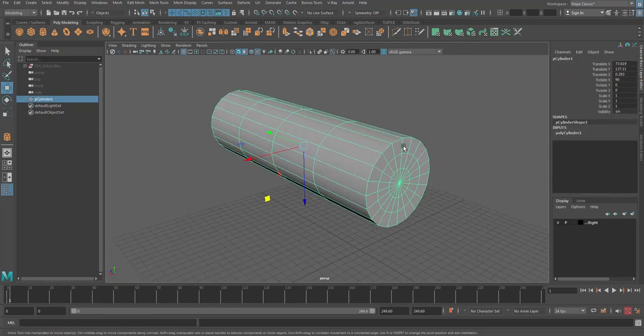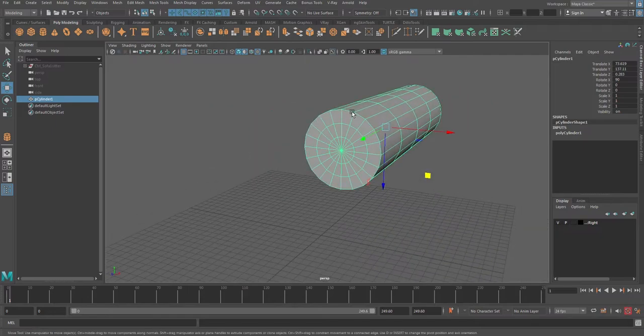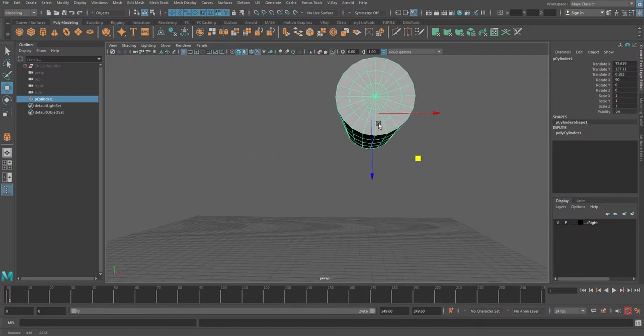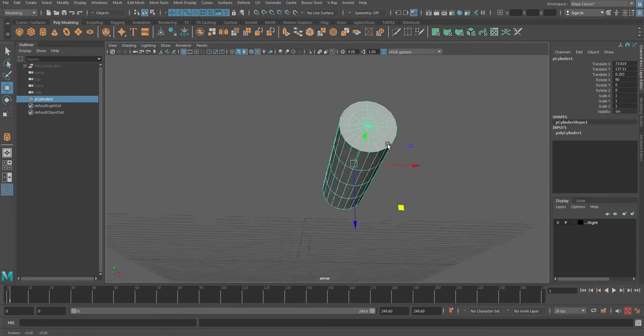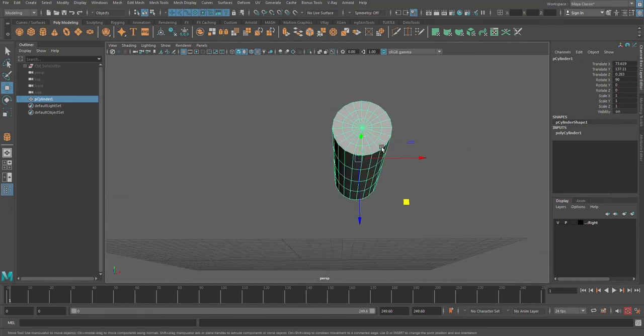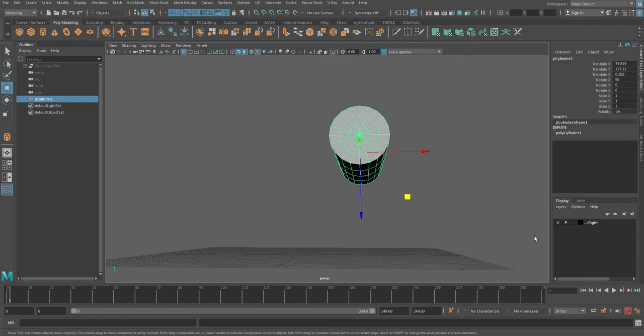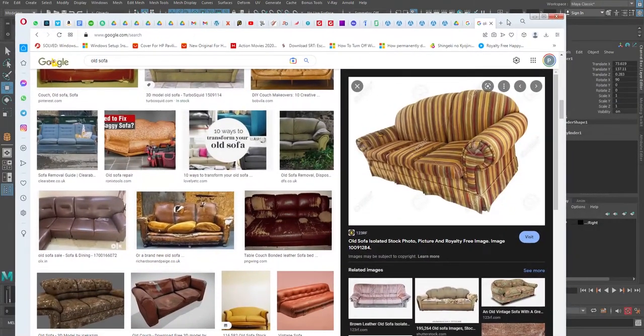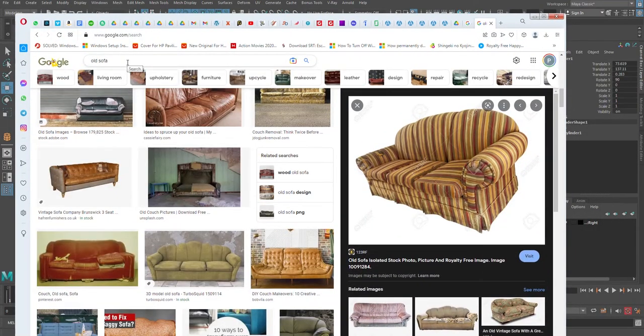At the end of the day, we have to chamfer the edges so that it's not that sharp. Then you notice how the chair is. Of course, when modeling, you could look at references you could find online. When you check out references online, you could have a mirror image in your mind of what you want to model. So we could check stuff online, for instance, an old sofa. Let me bring up my browser here. I can just type old sofa in Google, and I'm having this. I think this is a good reference.